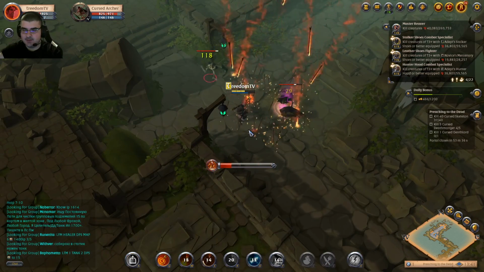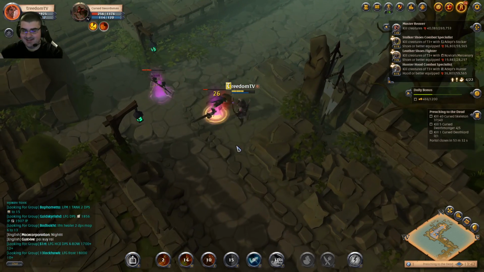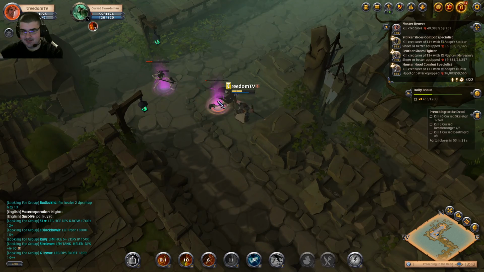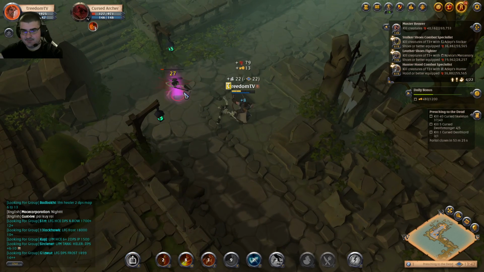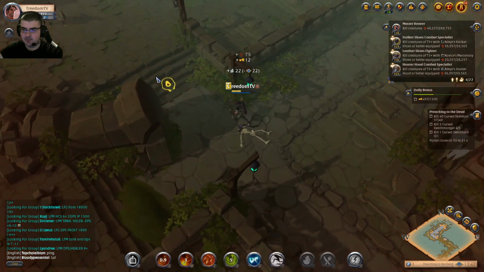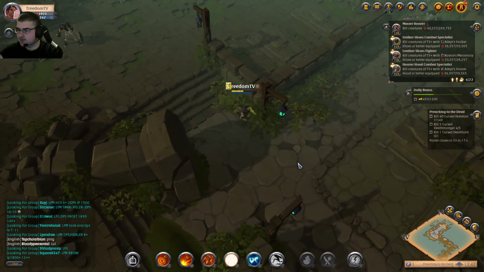We're just gonna pop these. Oh, thanks for running in my AoE. Appreciate you. Come on. I need to have carrot soup. Carrot soup gives you increased health regen. Do I have to kill these guys?